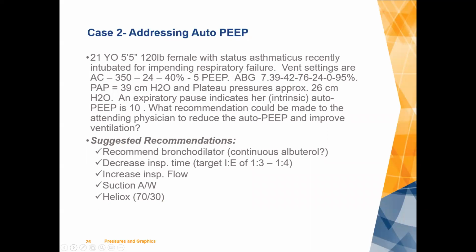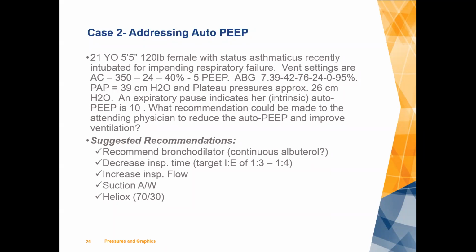Heliox, not a terrible approach either. 70-30. In this particular case, I'm looking at the patient on 40% oxygen. One of the limitations to Heliox is patients that require, I'm going to say, higher than 40% oxygen. Again, 60-40 exists. It's not commonly used because once you get above a 70-30 mix, where you're actually giving more oxygen, the low density characteristic of Heliox starts to really wane quickly.